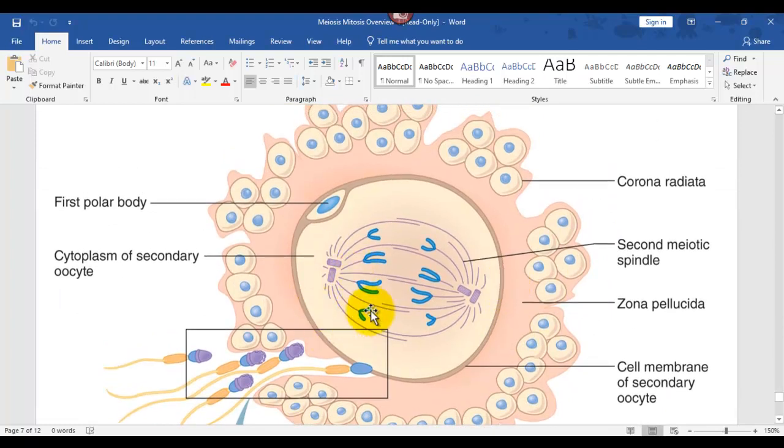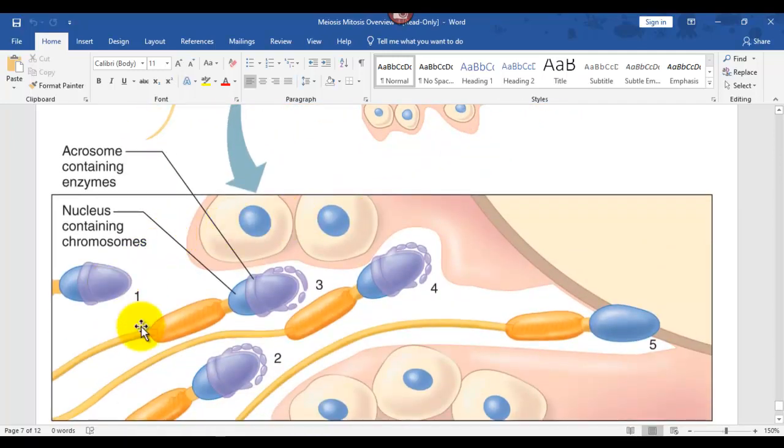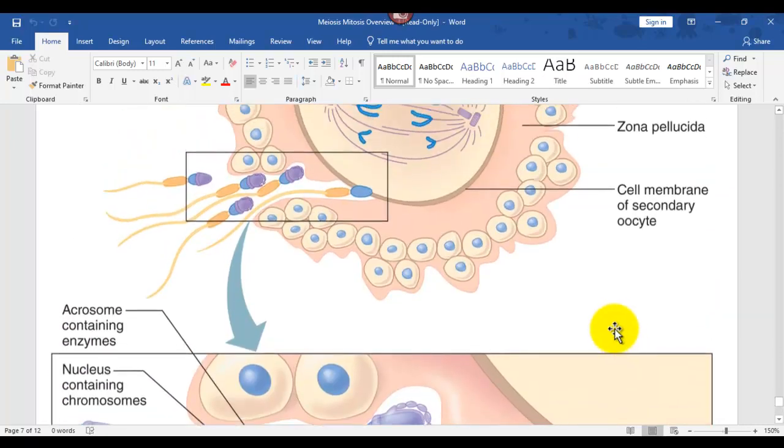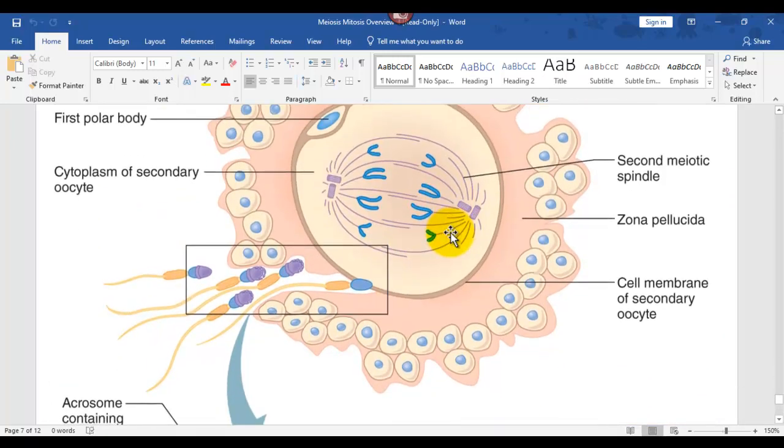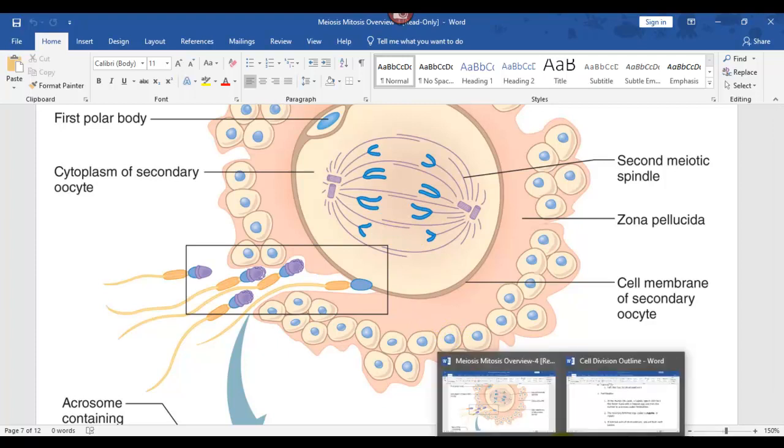See, there's the egg, the secondary oocyte or ovum. This is a ring of cells that go along when the egg is ejected. And then you can see here, these are mature sperm. This part's called the head. Now, the head has this little, looks like a cap. It's called an acrosome. It's like a lysosome. They have digestive enzymes. They will break down the outside of the egg in hopes of one sperm penetrating the egg. And when that happens, when a sperm penetrates a secondary oocyte or ovum, female egg cell, that's what fertilization is.